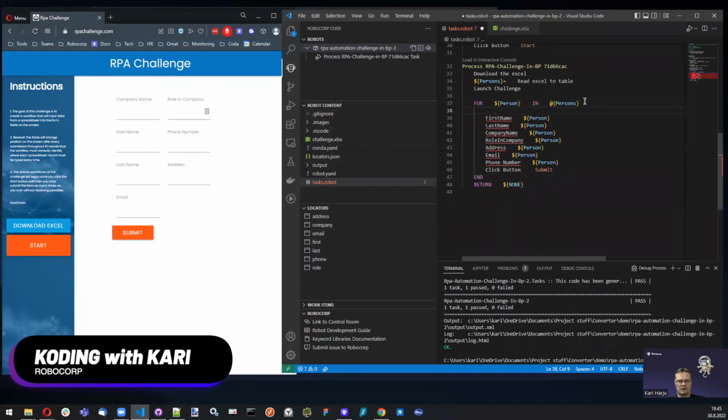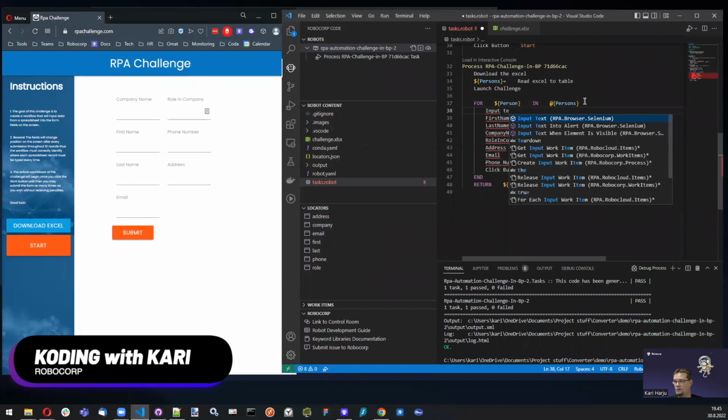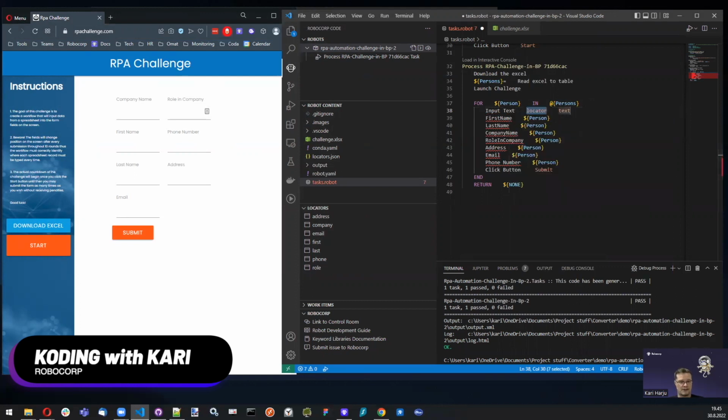And basically, because we want to input text, let's see what we get if we want to input text. So yeah, RPA browser Selenium input text. That looks good to me. It's asking for a locator and then the text to put into that locator. So let's start from here.